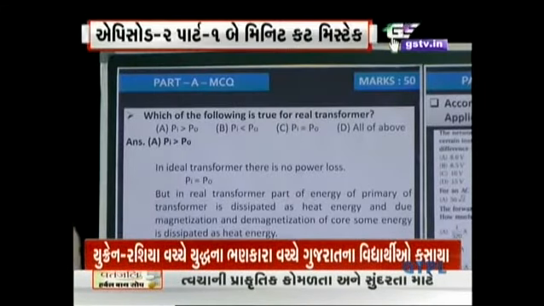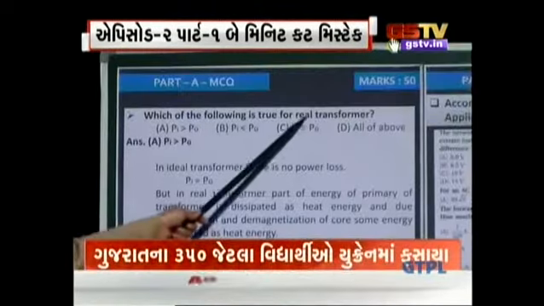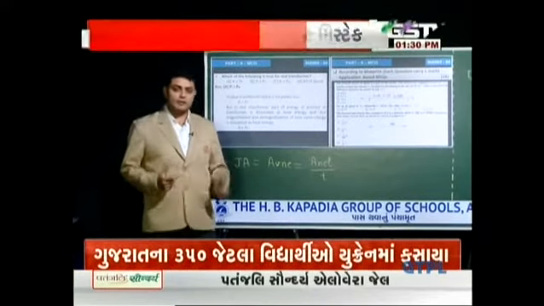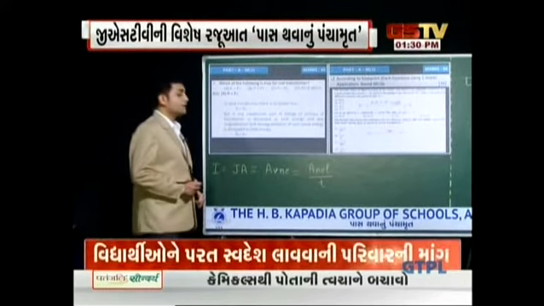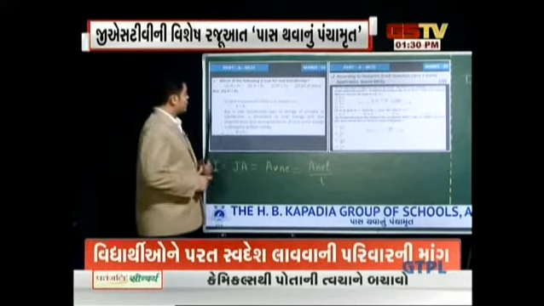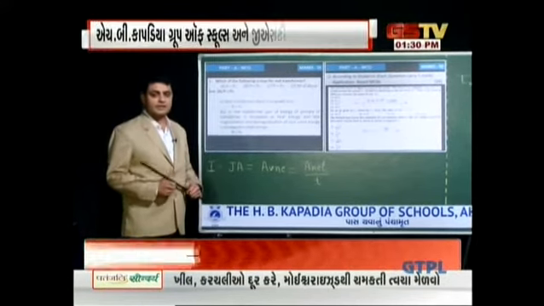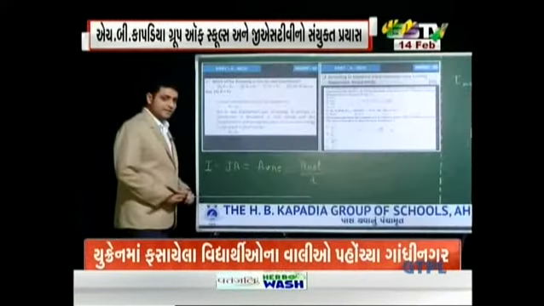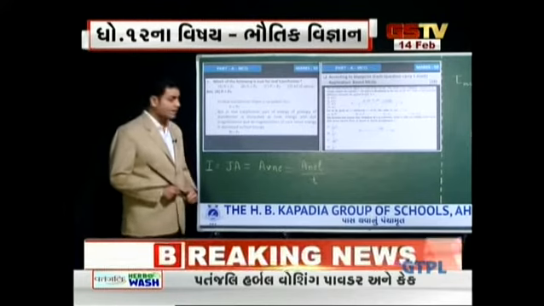So there are two types of transformers, real and ideal, other than step up and step down. For a real transformer, practically, whenever there is an input and an output for a transformer, the output is always less than the input, because there are too many losses in a transformer. See, a 2-mark question can be asked from this topic also: write down the losses occurred in a transformer. So the answer to this question will be Pi is greater than Po. It means the input power of a transformer is always greater than the output power.